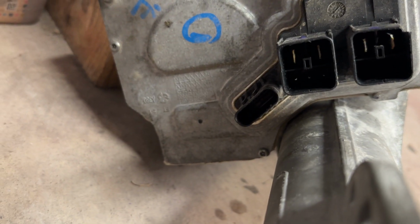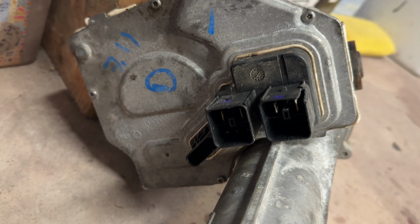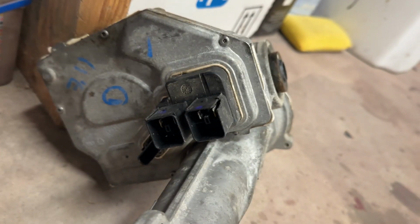Obviously, I can get some power hooked up. Those are just spade connectors. The CAN bus connectors on the bottom there are hard to see, but they're tiny, but I certainly got some Molex or some kind of pins that will go on there. And I can just start injecting CAN bus signals, and that'll be fairly simple. I'm more interested in how to reverse engineer what's going on with this.